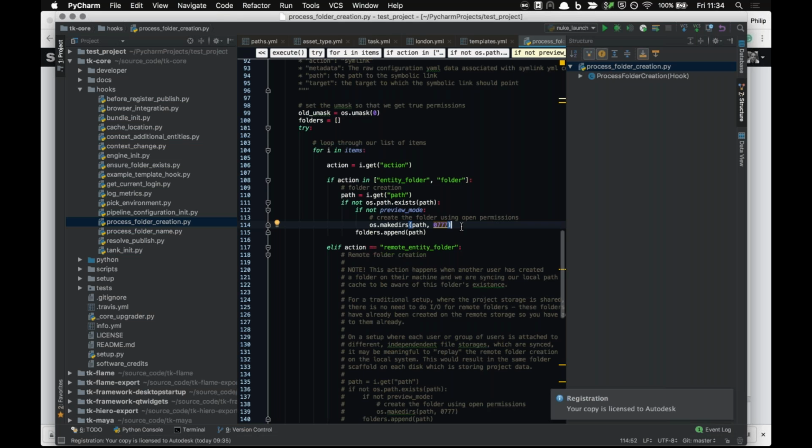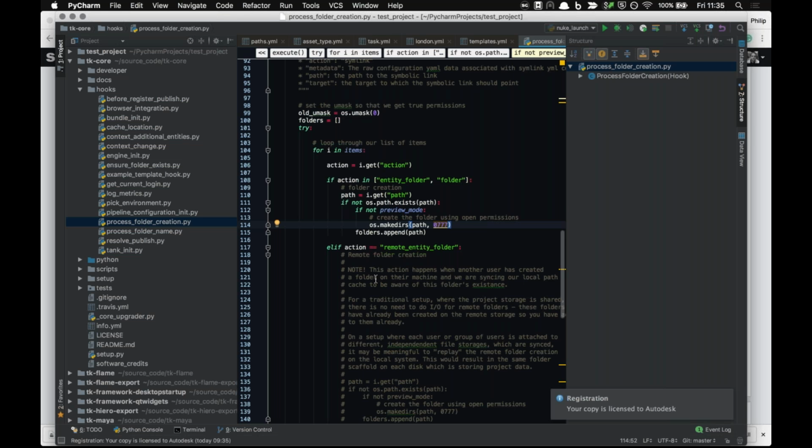But you will obviously need some write access somewhere because otherwise the artists aren't going to be able to save their files. So it's going to be up to you to customize this to say, okay, when I'm inside a task folder, then they've got write permissions, but anything above that, they haven't got write permissions and they can't modify. So hopefully that answers that question, but it would require a little bit of customization to get that to work.